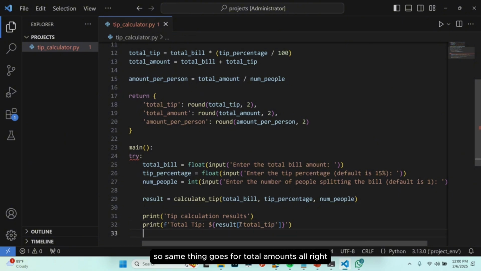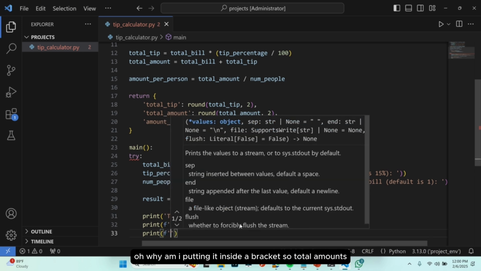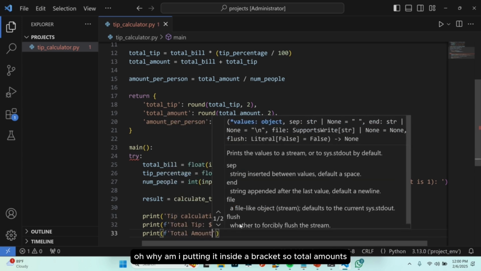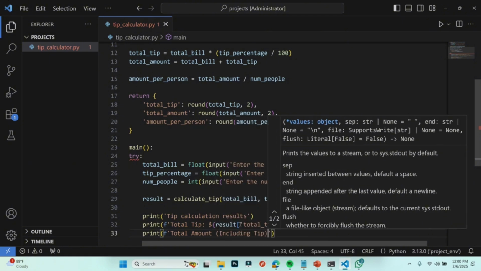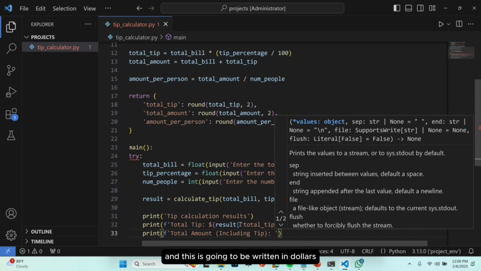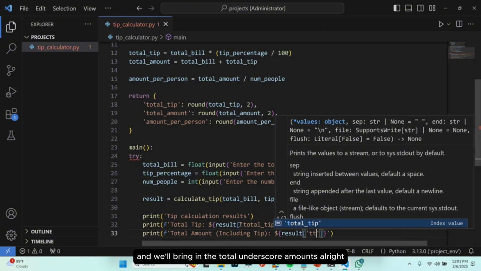Same thing goes for total amount. So total amount, we'll say including tip, and this is going to be in dollars, and then we have results, and we'll bring in total_amount.